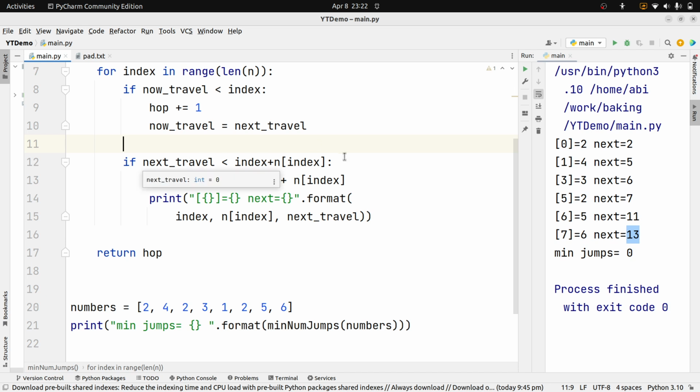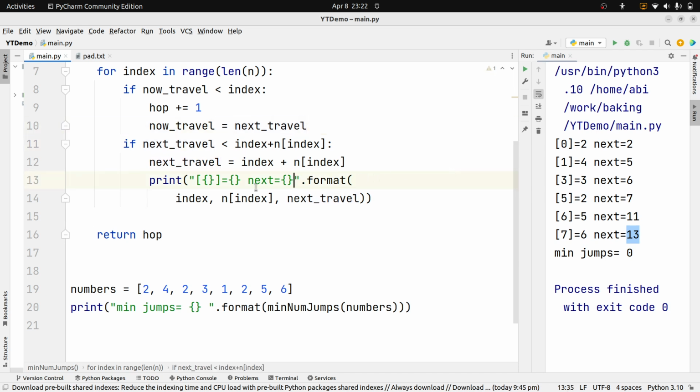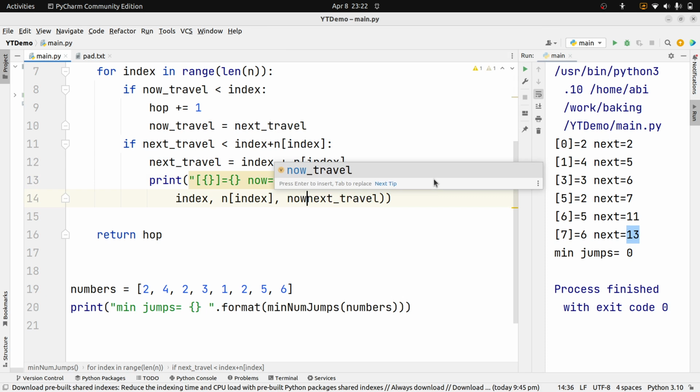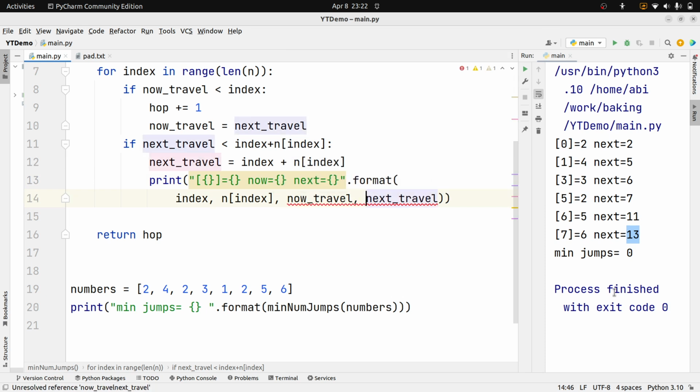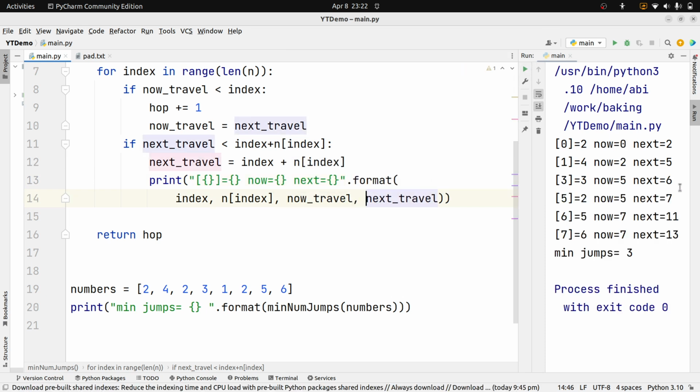Basically, you keep the next travel also. Now travel and next travel, you are printing both.